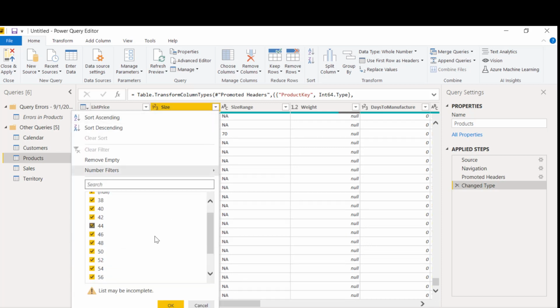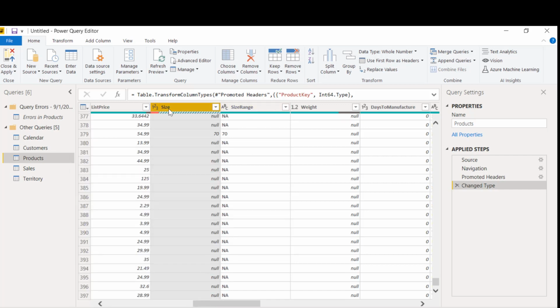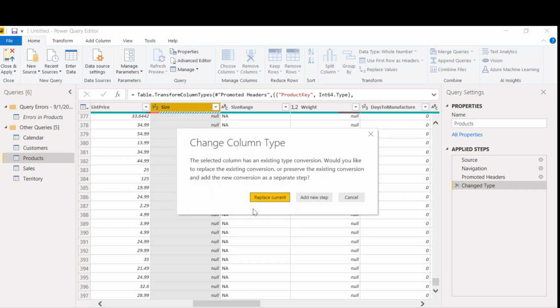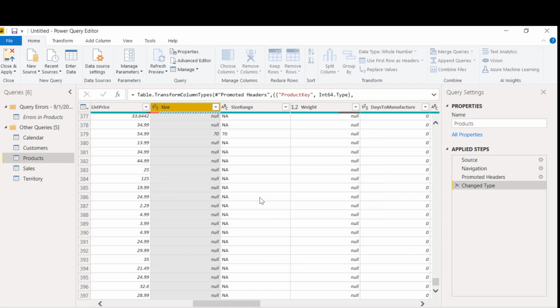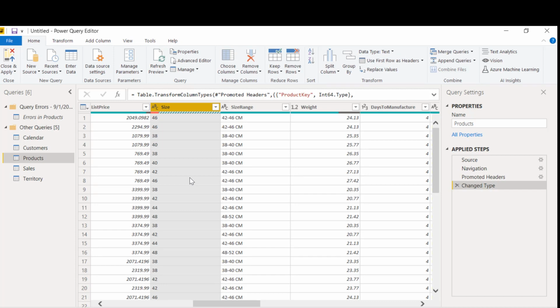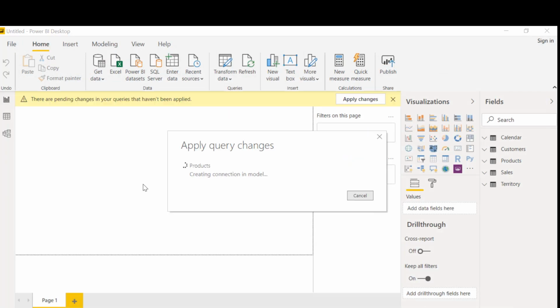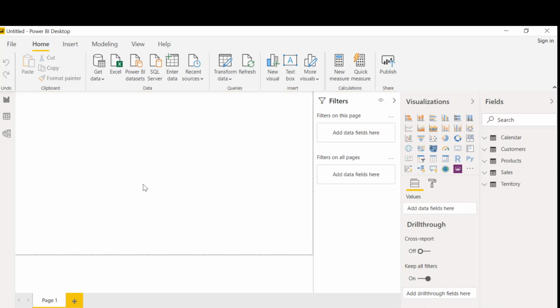by the quick look of it, we can see this is only numeric data, but then because we saw L, M, the large, the medium, therefore we are going to change the data type from 1 to 3, which is number, to text. Once we do this, then it shouldn't have any more problem. Let's replace. And now we will try to do a close and apply one more time. This time only the products table gets loaded successfully, no issues.